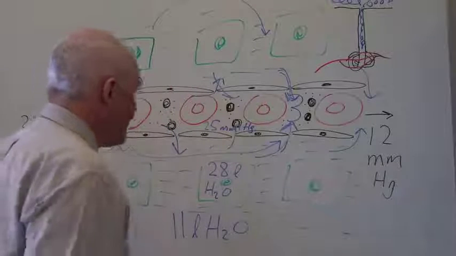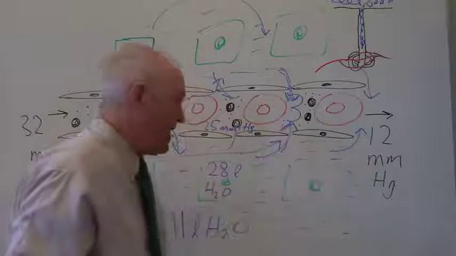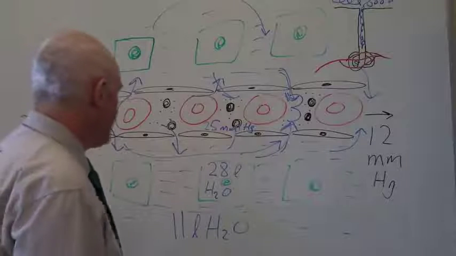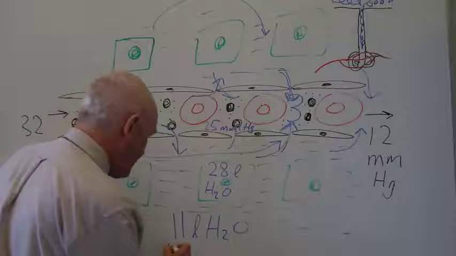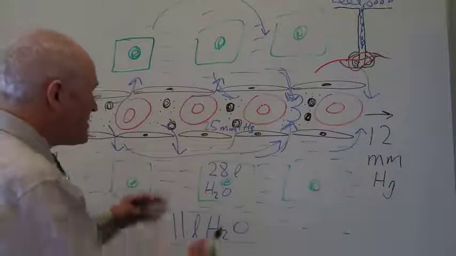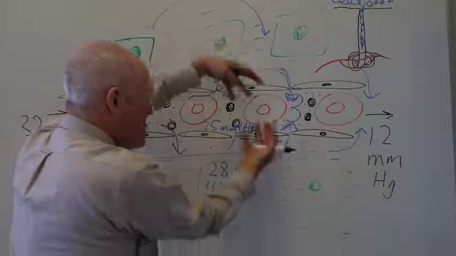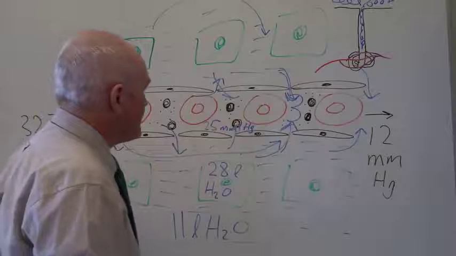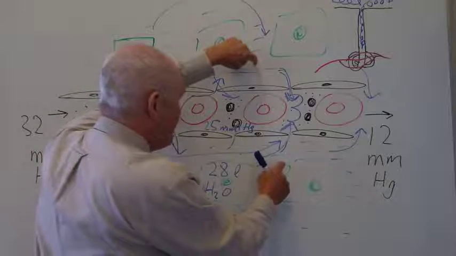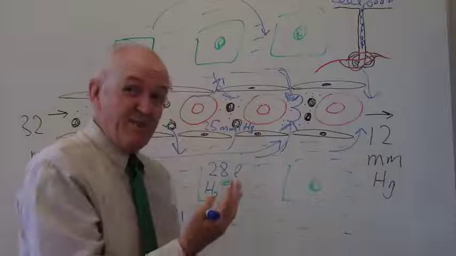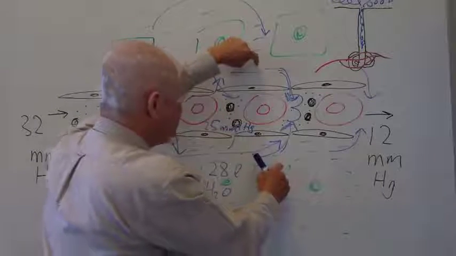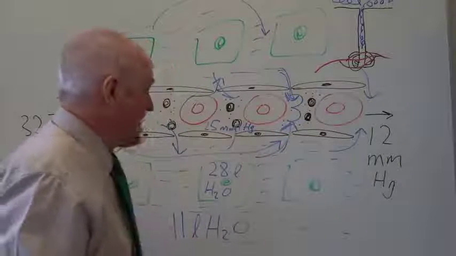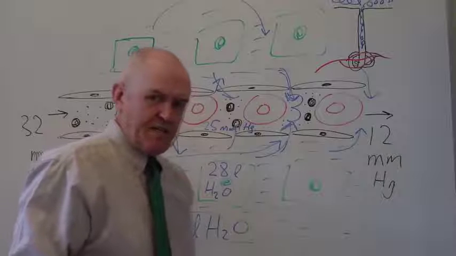But fortunately, as well as the 3 litres of water in the intravascular compartment, we've got 11 litres of water spare in the interstitial compartment. We noted there's 11 litres of water here. So as well as 3 litres of water in the blood, you're carrying a spare 11 litres, as it were, in the interstitial compartment. Because it doesn't matter too much if the volume of water here is reduced. But if the volume of water in the intravascular compartment is reduced, that's hypovolemia. That means we can't take effective action.